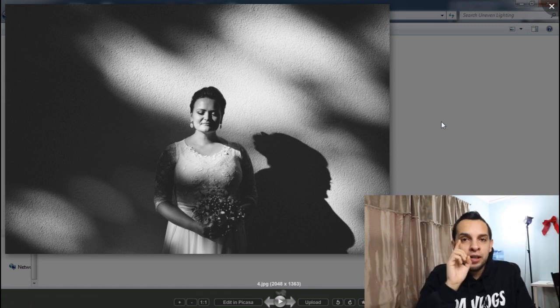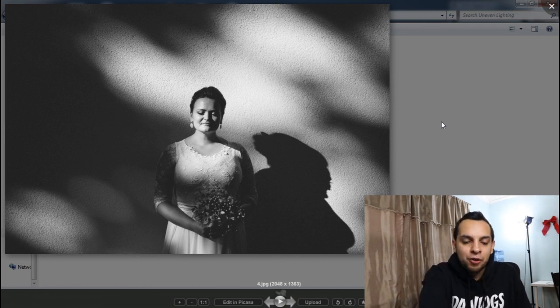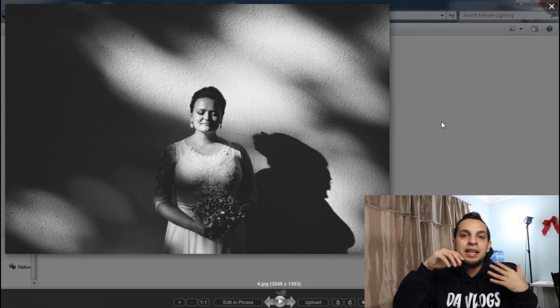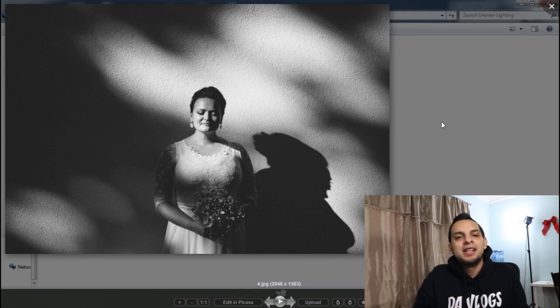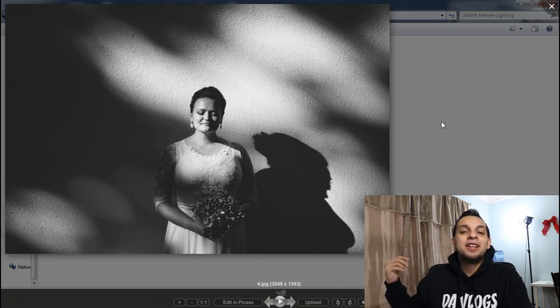And you can also, another tip is you look at the ground. Before you even step at a location, you can look in the ground if there's uneven light. If the ground is all shadow, then it's flat, it's even light. If the floor has a lot of little holes of light coming in, then you know that you have uneven light. So look for the one that's all flat, the floor is all flat, and then you can stand by that, and then you're gonna have even light. So that's it when it comes to uneven light, and now we're gonna move on to the next lecture.